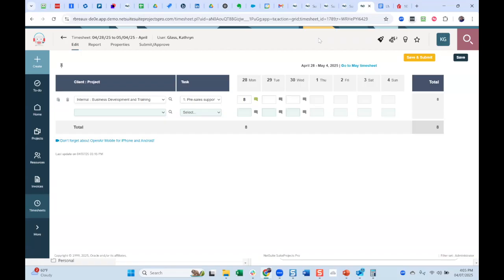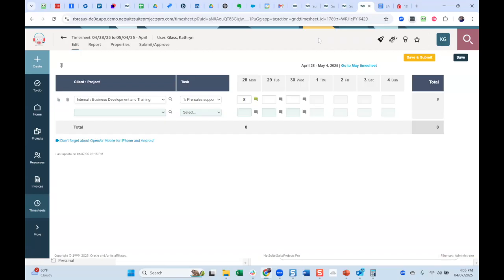There is one downside to this process, and that is missing timesheet reporting. You'll be able to see if a timesheet wasn't created for the first half of the week and the second half of the week if a timesheet doesn't exist. But if the timesheet was created for the first half of the week and submitted, but the person doesn't create the second half, currently OpenAir/SuiteProjects Pro doesn't have an option for checking that there's a missing timesheet for that second half of the week. So generally, you'll need to run some reports instead to see how many hours were entered to be able to tell which resources haven't put in a full week of time.